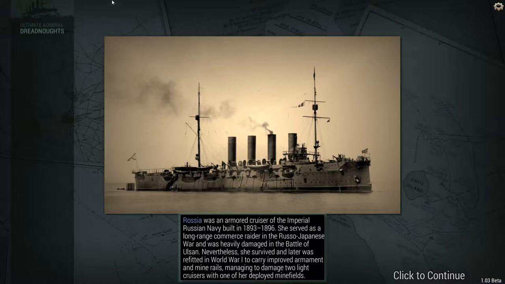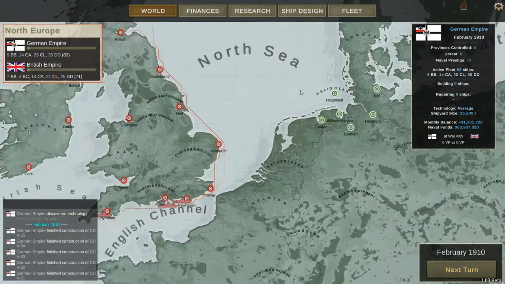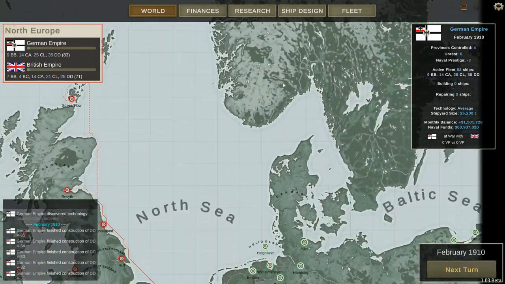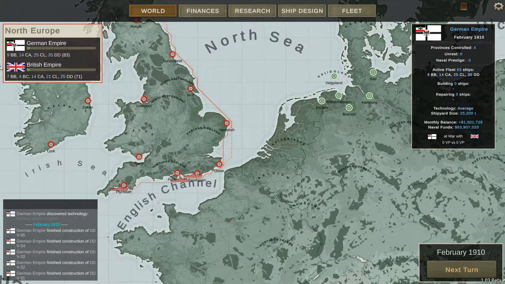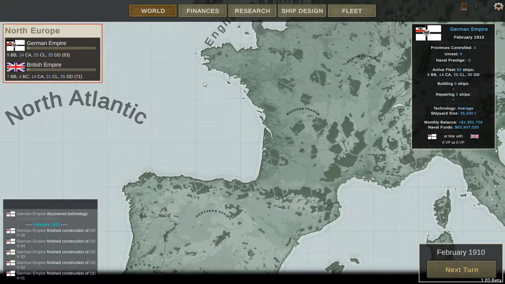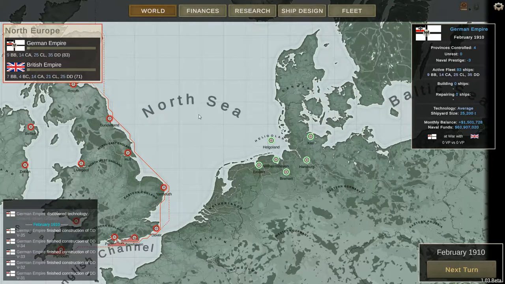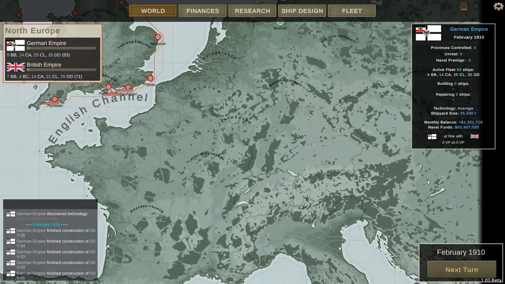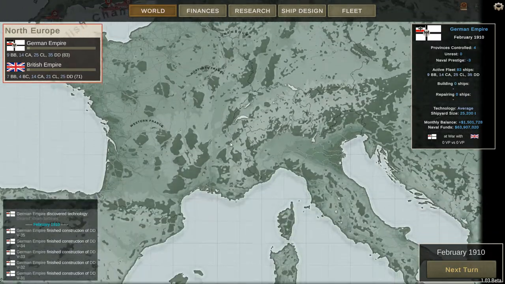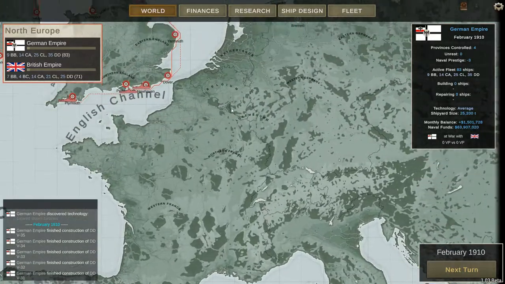This campaign I've already started in 1910. This is basically the strategical map. I'm playing as the German Empire, and we have the British Empire. These are the two nations that are in the game right now, but in the next update, several new nations will be added. I think France and Austria-Hungary, maybe Italy. I know the map is going to open up more in the Mediterranean, so it's going to be interesting.